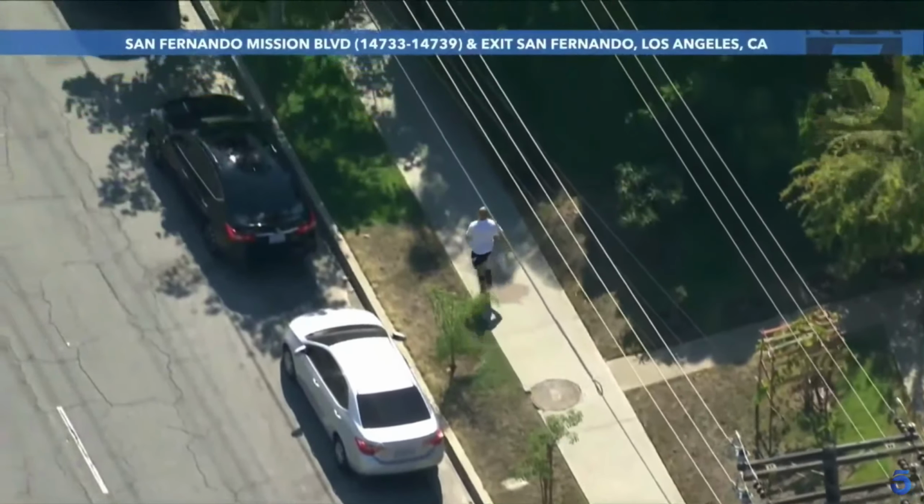They're all over the place down here, but nobody seems to be heading after this guy as he runs westbound, northbound on San Fernando Mission Road, or north side of San Fernando Mission Road as he continues on. So as we watch a CHP helicopter overhead, and there's a whole bunch of CHP. There's a CHP unit coming in on him right now, and he's pretty much out of gas because he ran that entire block, went over the fence. It got into the backyard of a house here, and then pop back over in the alley.